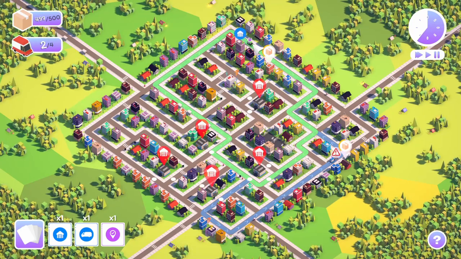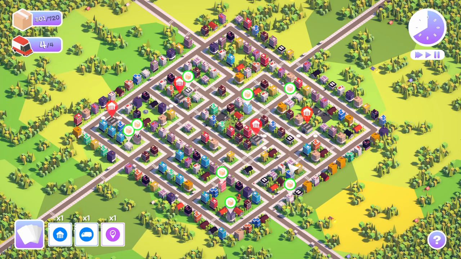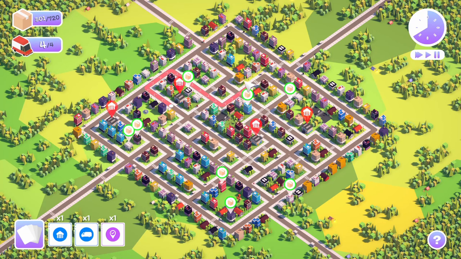I don't know why that car is moving fast. I didn't tell it to move fast. But there we go. 500 packages. Now I'm curious what the end game is for this, because right now it's just kind of do it until it doesn't work anymore, right? But I'm sure there's some sort of end to this. Maybe. Unless they just continuously give me more packages to deliver.